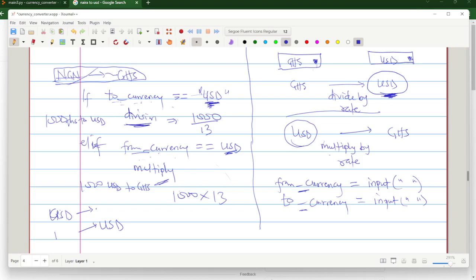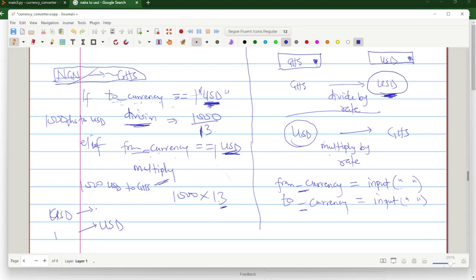So now we can set the USD as our standard because we know that it will always be quoted as 1. Once we know the USD is our standard and it will always be quoted as 1, we can then focus on the other currency's rate. So if we are converting to USD, we are going to divide by the other currency. If we are converting from USD, we are going to multiply by the other currency.